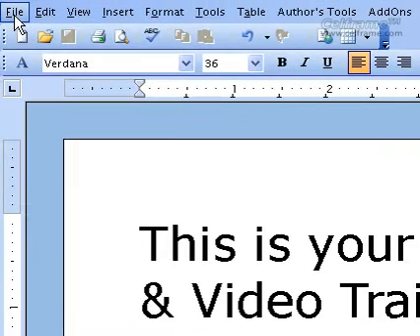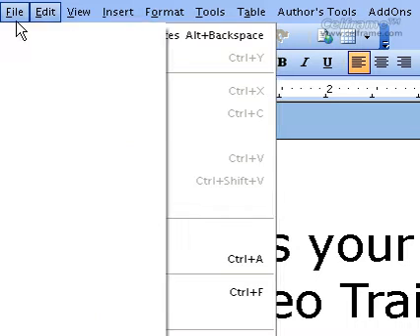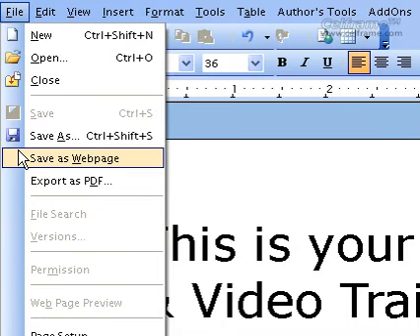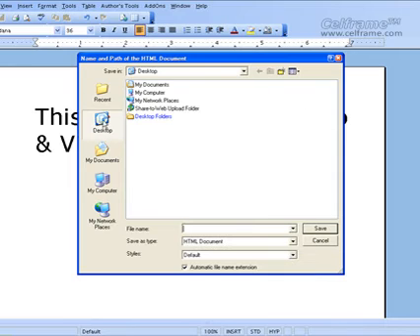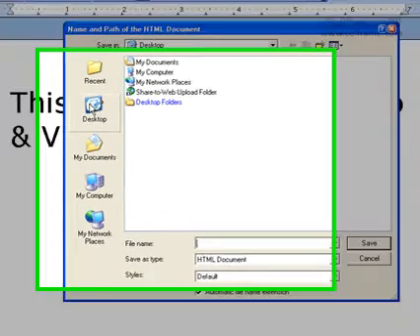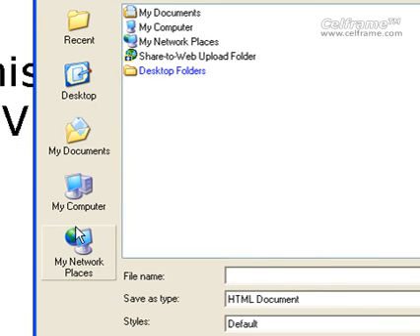Now let's move on to save as web page. You are now able to save your documentation in a web page format straight away. So click on save as web page. Similar steps are required as in save as. Choose the location in which you want to save your documentation, and put in a file name.